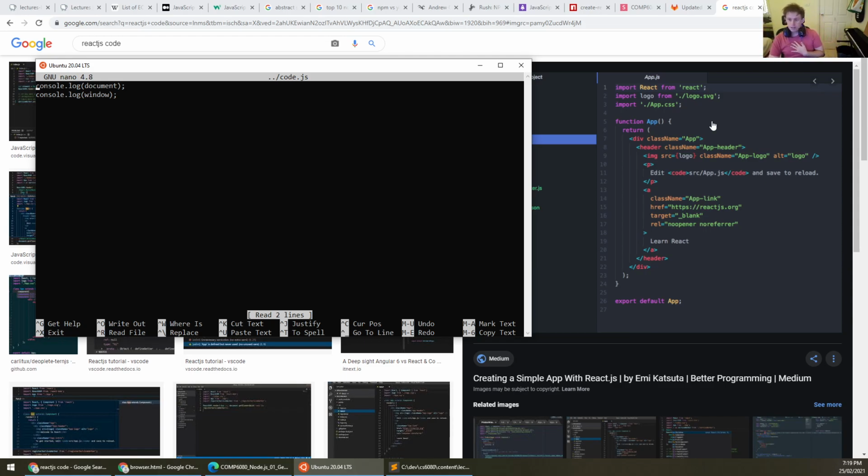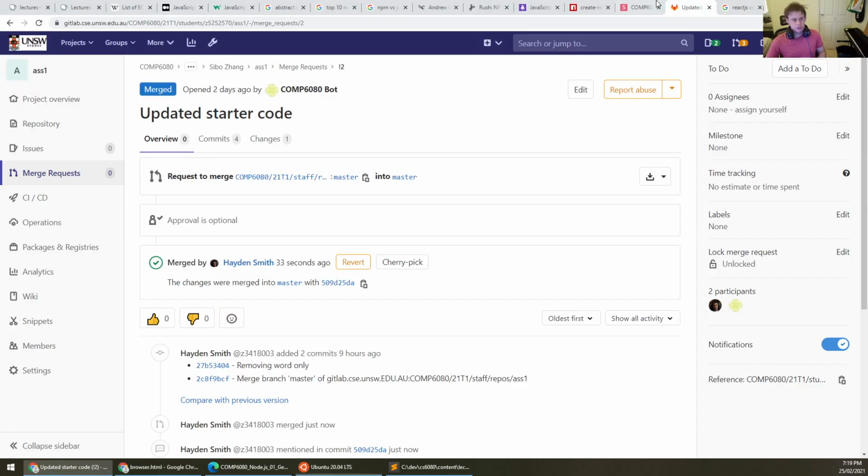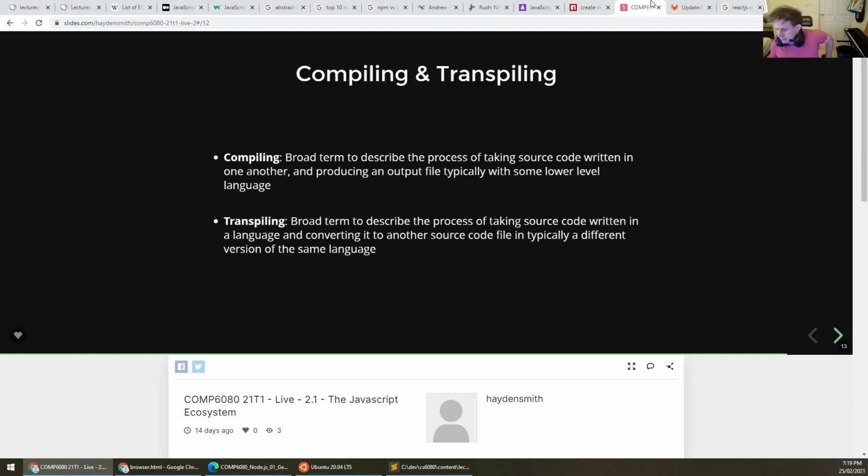If you write some Python 3 code and you want it to work on an old operating system that isn't able to get that new version of Python 3, you can transpile that and convert Python 3 to Python 2.